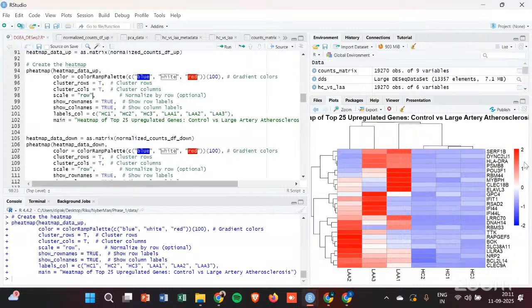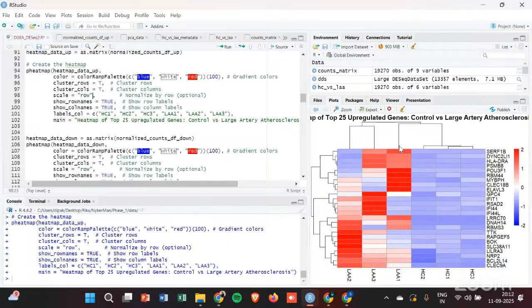And this basically helps us visualize the gradient, right? If I were to use absolute values, I wouldn't be able to put a symmetric gradient like this from -2 to 2. Now that I have scaled it by row, as in I have done a z-score normalization and mean centered my data, I am able to visualize the gradient, and I can figure out that whatever is upregulated in LAA is actually showing downregulation in healthy controls. If something has to be upregulated with respect to a control, the control has to be downregulated with respect to that something, right?